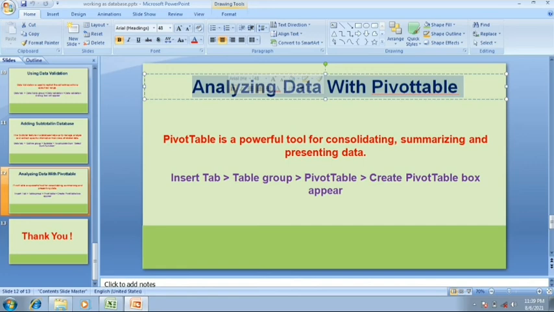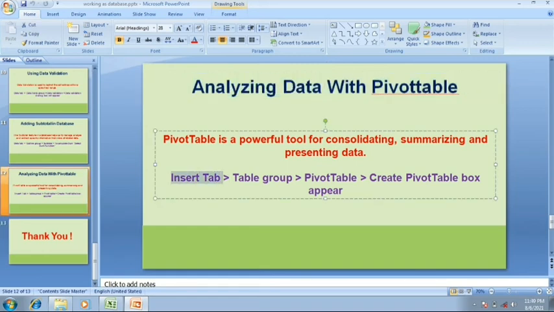You can manage your data, like which month I have gained profit, which month I have borne the loss. All the information you can find with the help of this pivot table. With the help of the pivot table you can summarize your data and consolidate your whole database. This way you can collect your information and see your data in a proper manner. So how can we do this?